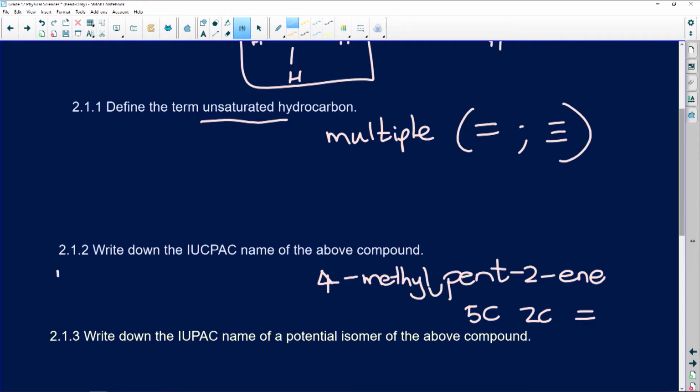Unfortunately, the problem with the IUPAC naming system is that if there's a hyphen missing, if there's a comma missing, you are going to lose marks. So we need to make sure our handwriting doesn't penalize us, and also that it's one word. So make sure of your handwriting. So let us rewrite that as you should be writing it.